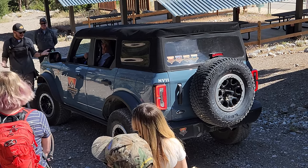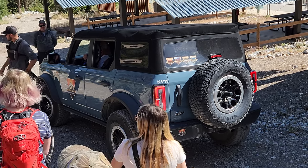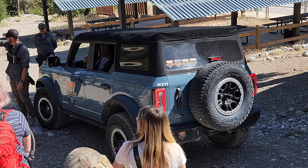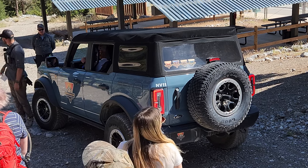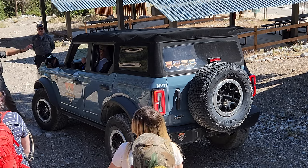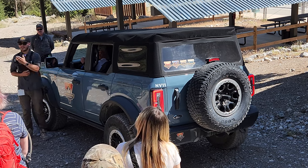So we're going to do technique here. You're going to do technique going through Ron and I. Hopefully you don't run one of us over. Then you're going to enter through the left of these two trees. You're going to wrap around clockwise. Now you are going to have to do a three-point turn. We're not going to drift it. You're going to do a three-point turn. You're going to end up stopping next to that BF Goodrich sign when you're aiming at the pole. After that, then we're going to use technology. Now what kind of technology do we have? You mentioned it.